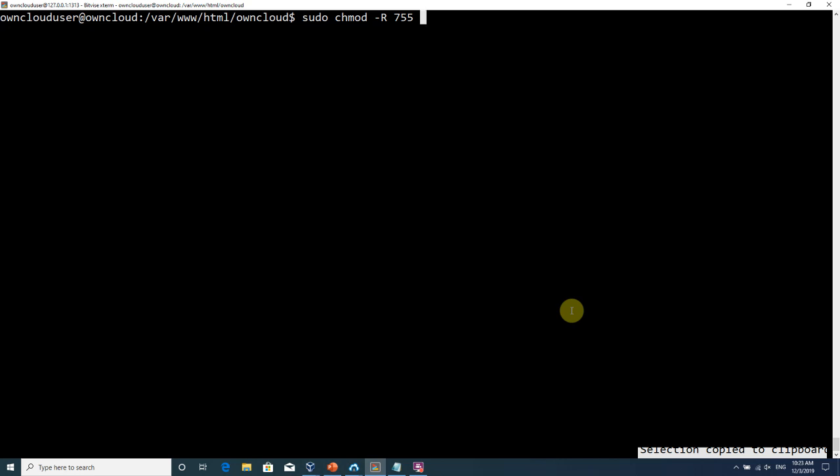And this first digit 7 refers to user, the second digit 5 refers to group, and the third digit refers to other. So it means that all other users will have read and execute, which is more than enough. Okay, against what? Against this folder /var/www/html/OwnCloud.